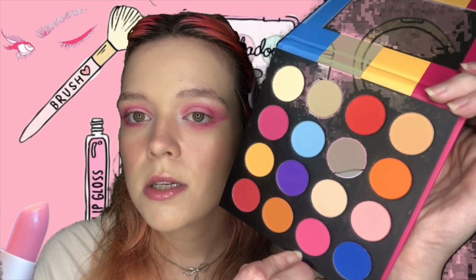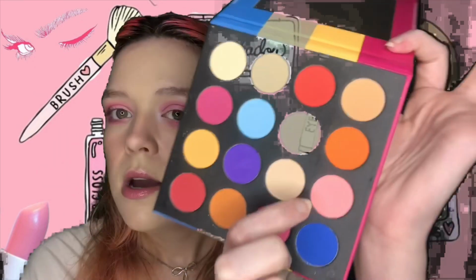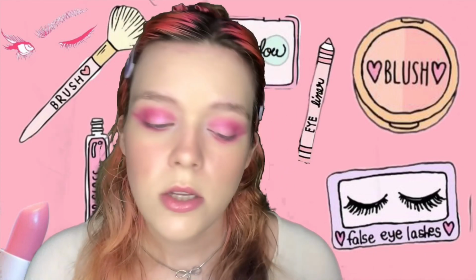So I did the dark shade first in the crease, and stamped it out some. Then to blend out the edges, I used this other dark pink shade, blending out the edges of that and putting it a little bit out. And then to help blend out all the edges, I used the light pink shade over here. I did put this light pink shade on my lid, just in case the shimmer I use from the highlighting palette wasn't that pigmented. I like putting the base down, so that's what I did in that palette. And then for the two shimmers, I used the pink shimmer shade on my lid, which looks like this. And see, this is a little bit of a pop of shimmer, so that's why I put that base down.